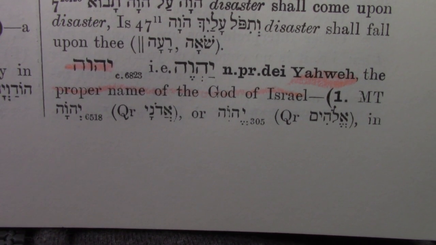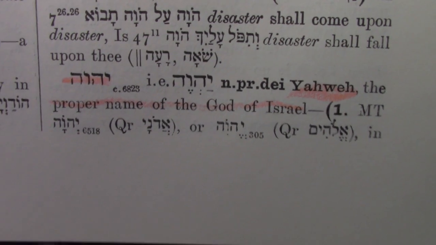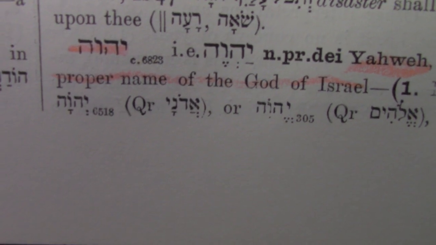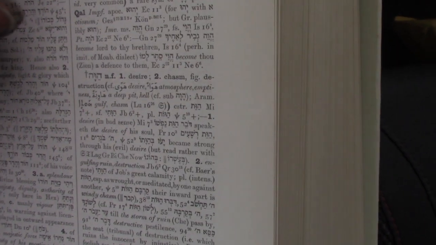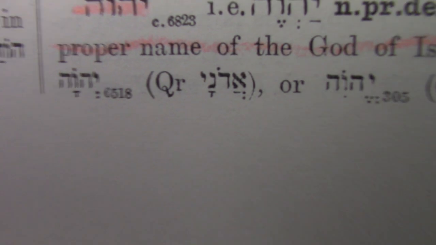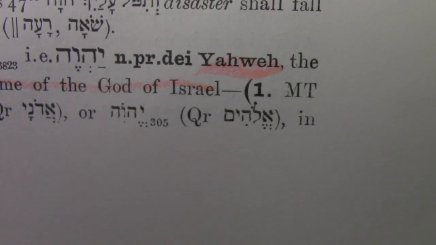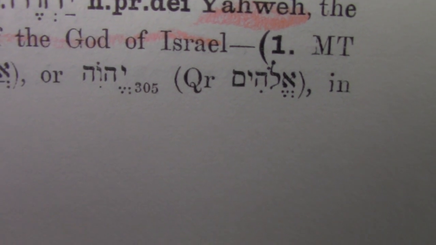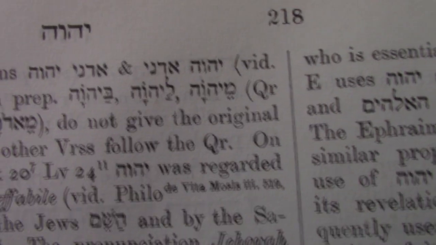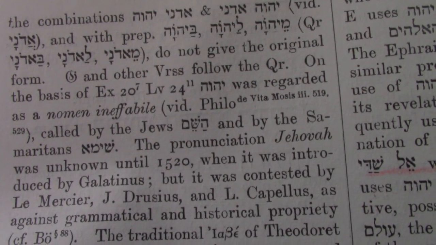And it says 1 MT. MT is for Masoretic text. And then it shows you the spelling. Now, I don't know what that number is. Maybe that's the number of times it is in there. 65, 18. Don't know. Probably got to go in the beginning for that information. But we also see Adonai down there, right there. That's Adonai. There's another name used for the Most High at times. Elohim or Allahim or Allahayim, depending on how you pronounce it. I'm just checking some of this out.